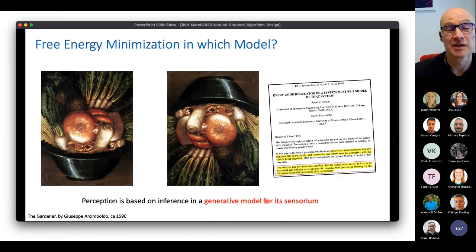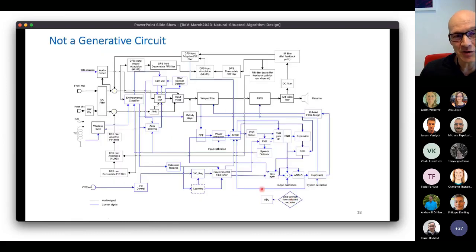I call that situated learning. We need to go to Bayesian generative modeling like brains do. So unfortunately, the circuit we have in our hearing aid is not a generative circuit. It's beautiful, it works well, but it cannot extend to proper situated design.